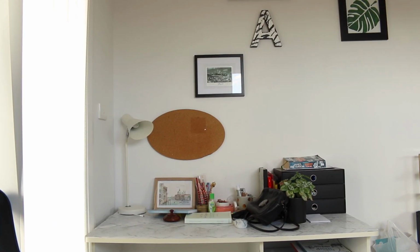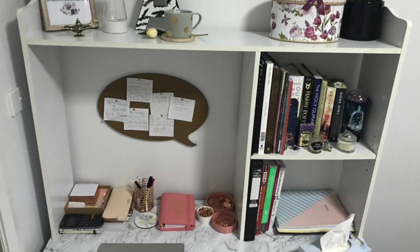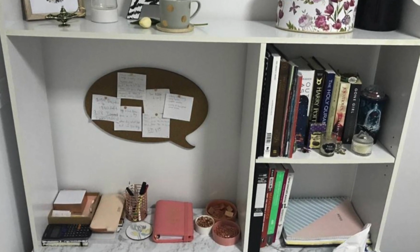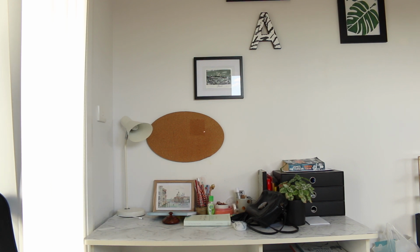Okay, so next thing we're gonna do is tackle this wall above her desk. I wanna try and do maybe a nice gallery wall. Previously she had this unit on top of her desk, and now that we've removed it, it's opened up a lot of space, and I think we can use it to make a nice gallery wall.